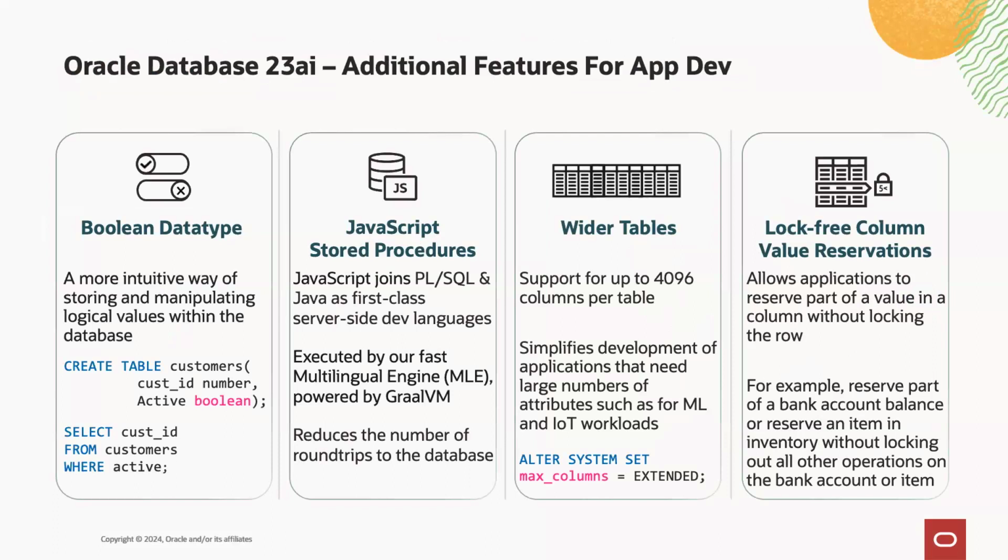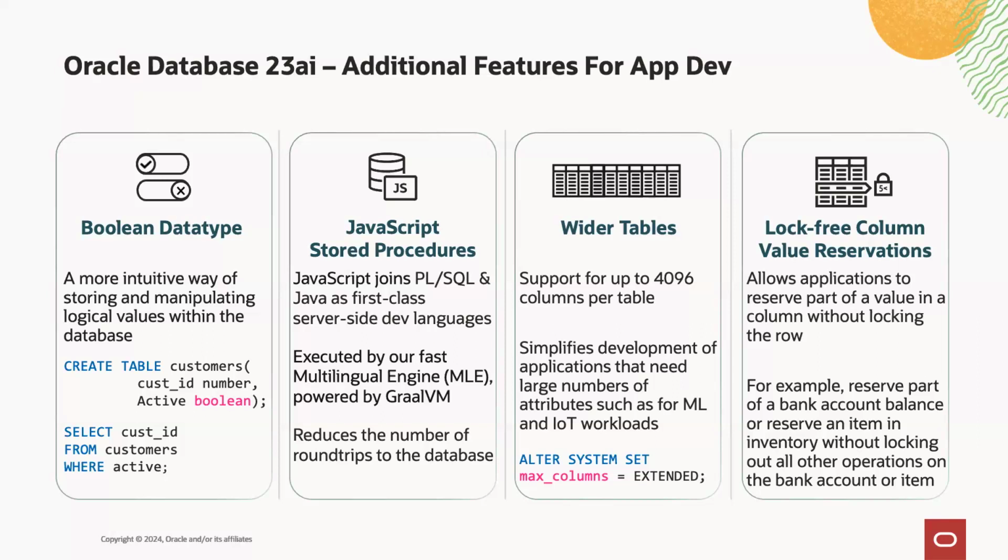Okay, along with that, in terms of app dev, we have a few more notable features as well. For example, we have a feature called Boolean data type. Previously you could achieve Boolean data using PL/SQL. But with this Boolean data type, if you want to store a true or false in your column, you can simply use your column data type as Boolean.